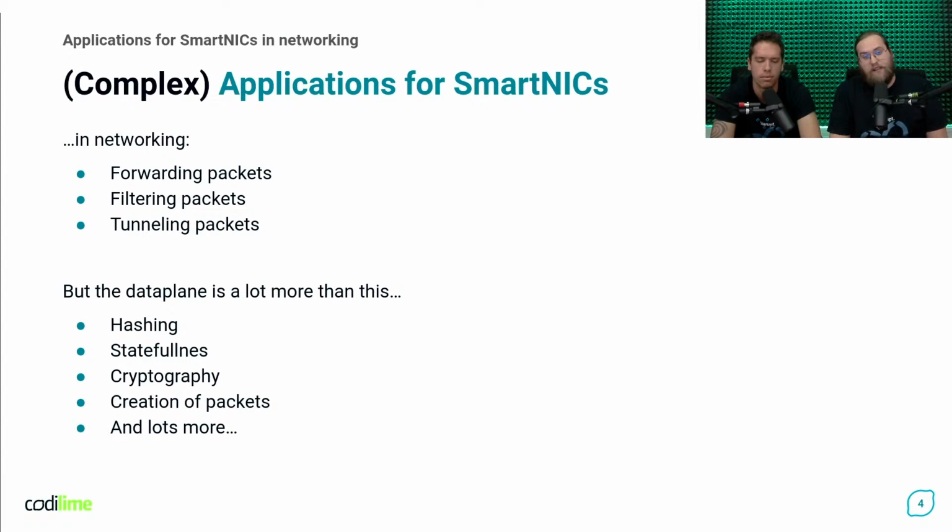Okay, first let's talk about the applications for SmartNICs. One of the main applications of SmartNICs is in the networking area. Of course, SmartNICs with all the XPUs already exceed the networking use cases, but still SmartNIC holds its roots in intelligent networking appliances. Creating SmartNIC applications requires a platform that can handle both software and hardware development. And developers may want to create more complex applications than just filtering, forwarding, or tunneling engines.